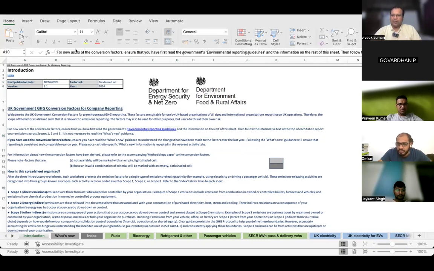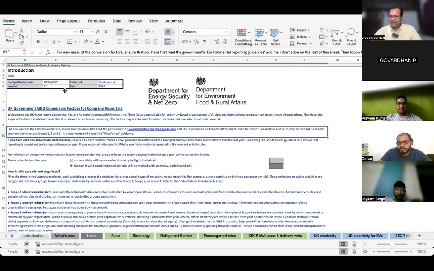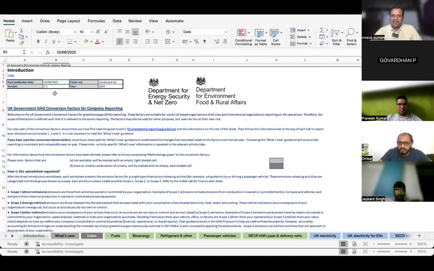Okay, 2024 is valid till 2025. Clear? Okay, sir. So that is what I'm showing you. It will say the date of expiry. Next publication date is the date of expiry here. What is that date? I hope it is not October, because it's the UK. UK to follow India convention. So it is 10th June only. It is 10th June, right? Or anybody has a debate on that as well?